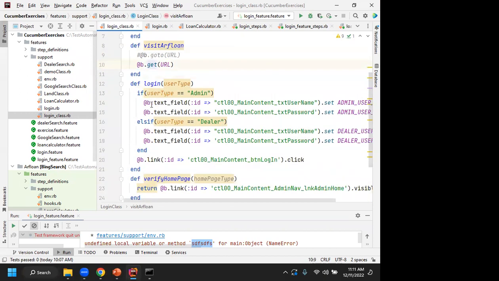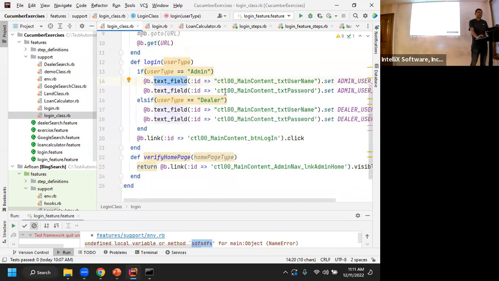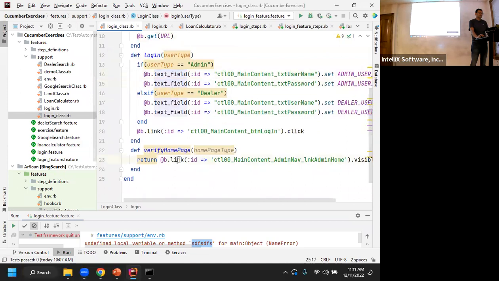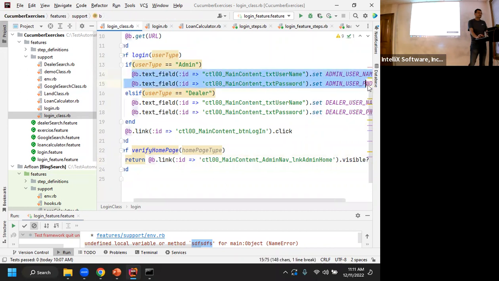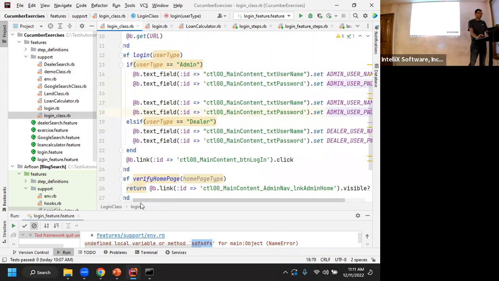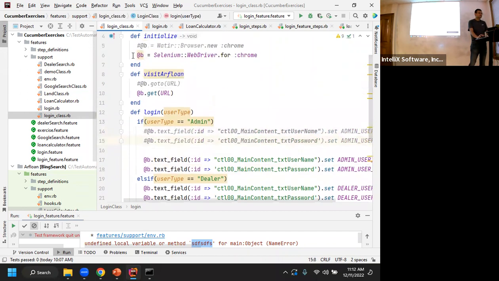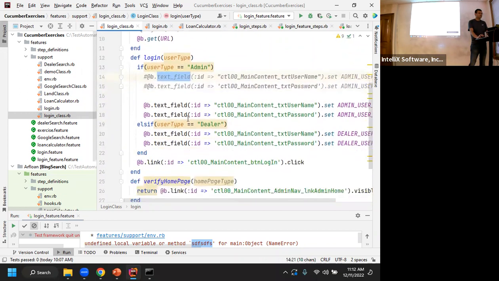Okay. Now, how do we interact with the elements? In Watir, I'm going to highlight the difference. In Watir, we have text field, we have link. So for every element you have a corresponding object in Watir. And then you have the set method and those things for setting the values and so forth, right? Let me tell you how this will change. I'm going to copy here and comment out these lines, because now we have Selenium WebDriver, so I can't use this command anymore.